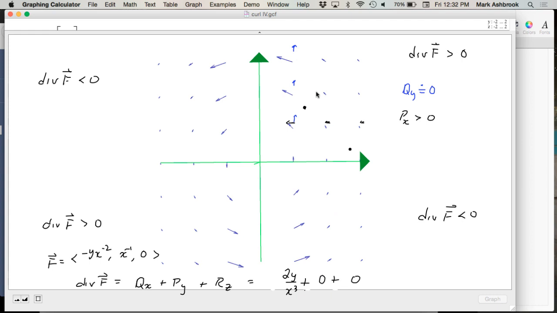Okay, so in this first quadrant, both are positive. So for the divergence, we get positive. In the second quadrant, y is positive, x is negative, a negative cubed will also be negative, so you see this is negative. So you see it follows. And when both are negative in the third quadrant, this will be positive. When x is positive and y is negative, this will be negative. So if you were able to eyeball those positive and negative signs of the divergence, then this proves it. In the first and third quadrants, divergence is positive. In the second and fourth quadrants, divergence is negative.